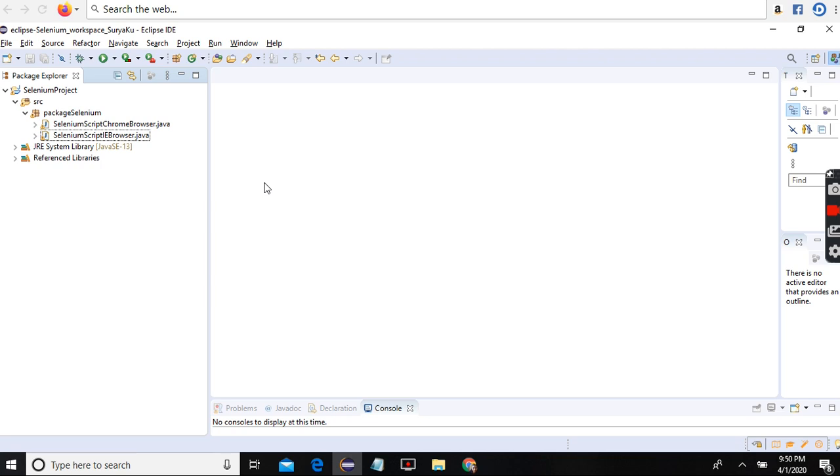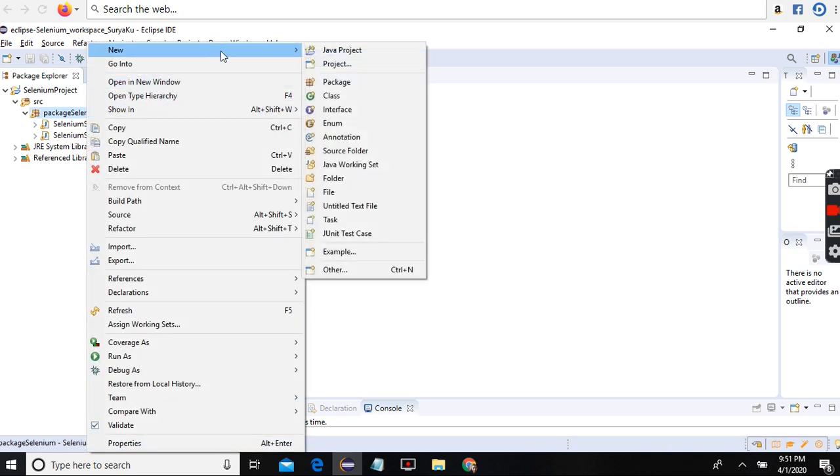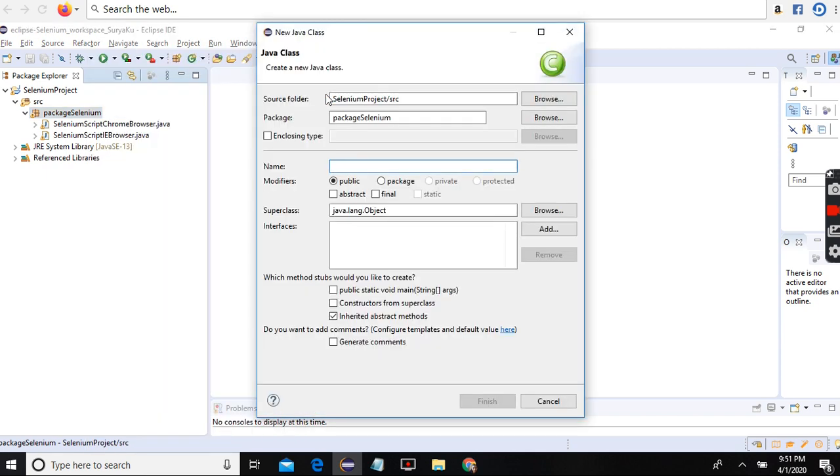You first have to install some Selenium drivers and jars, then add those into the build path, and then you will get all those Selenium libraries to work with. If you go through my earlier videos you will get to know all those things. So let's start with creating another class to run our Selenium scripts on a Firefox browser.